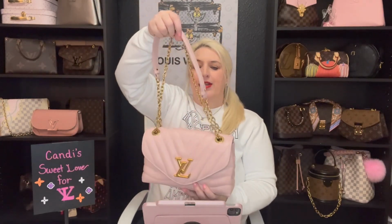But I will say one thing about this, it's not an adjustable strap. Now, you can take this top handle off. I don't know what you would want to put on the end of it. I mean, it is an option, I guess, if you wanted to remove this piece of leather and hook something else to this chain, maybe to make the bag longer, you can do that. All in all, this is the strap for the bag. It fits me crossbody well. Most of the time I wear it just like this as a short shoulder bag, but I do think what makes it a little bit underrated is that as well, because the strap is not detachable.